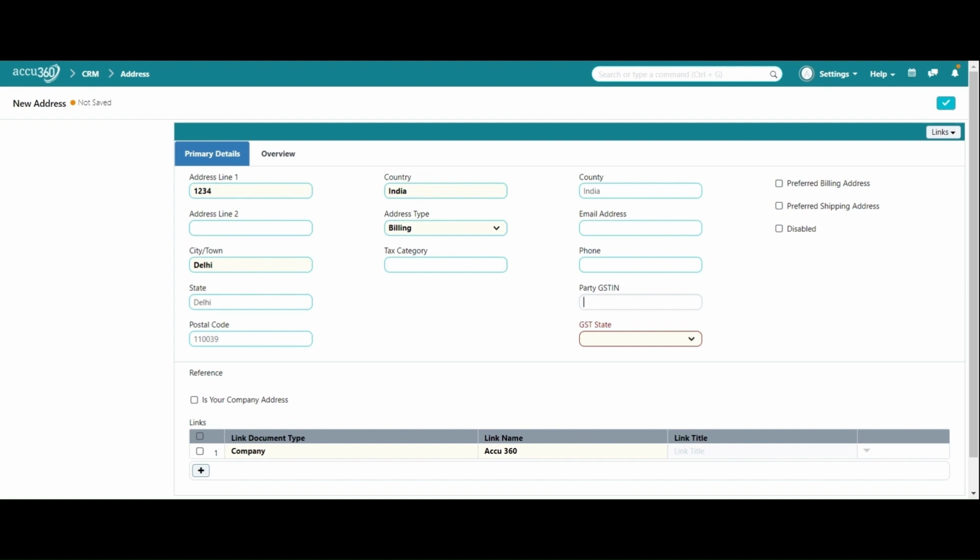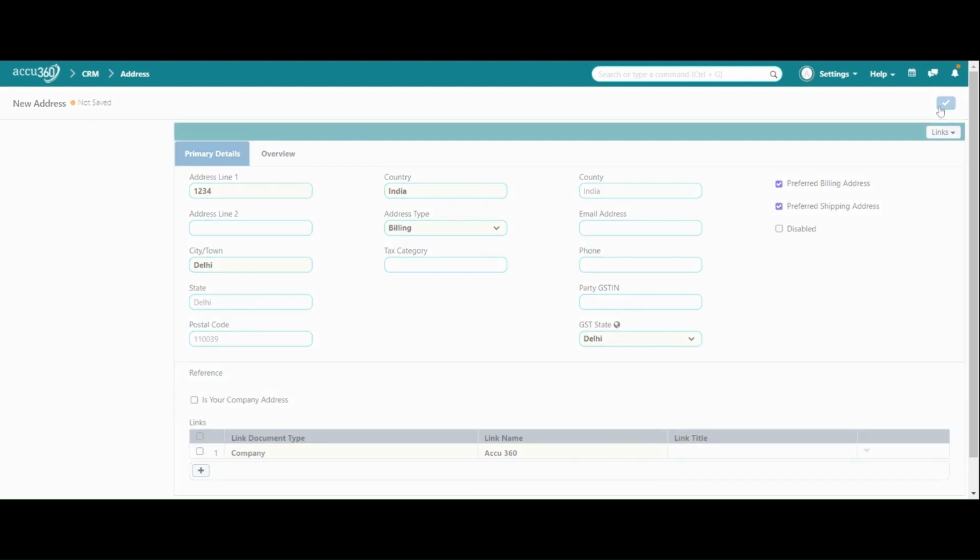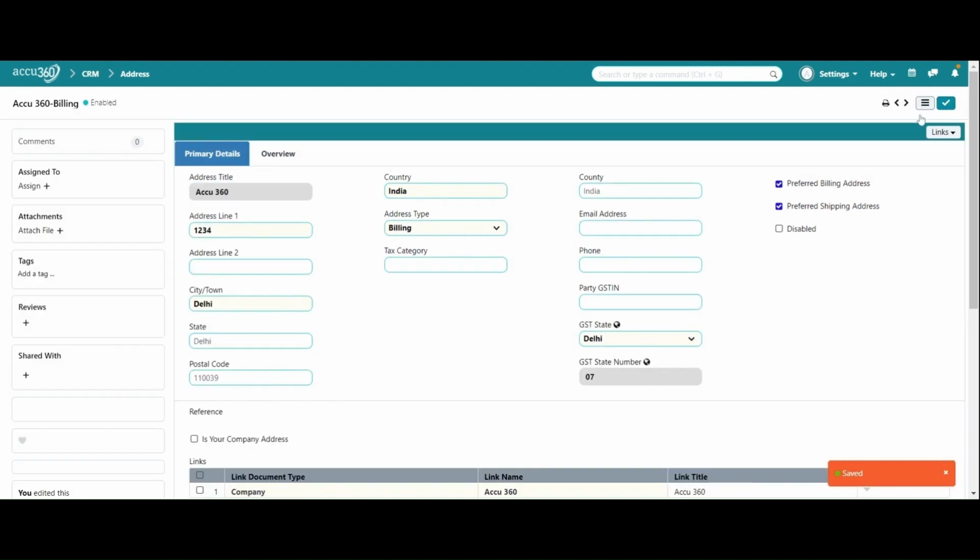I can't put the GSTN of the company right now, so we will select the GST state, which is again Delhi, and we have to click this option to select it as the preferred billing address and preferred shipping address both, as we have only one company this time. Okay, now click this right tick to save, and there our company's address is added.